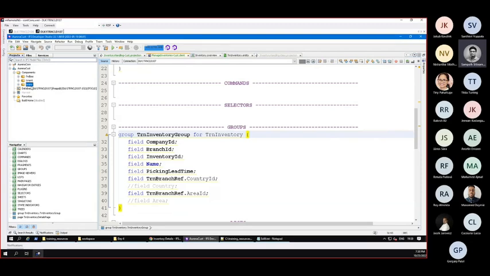And after we did that, we started with actually deploying, or registering, this TRNINV component.